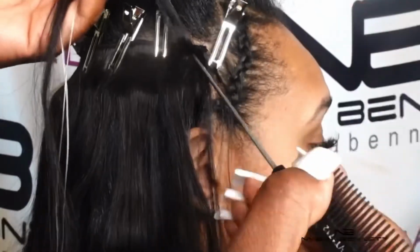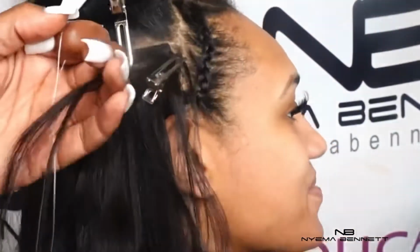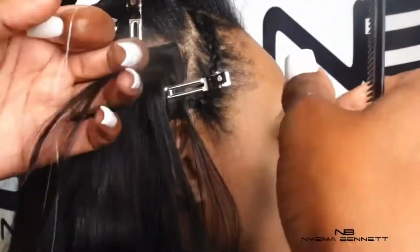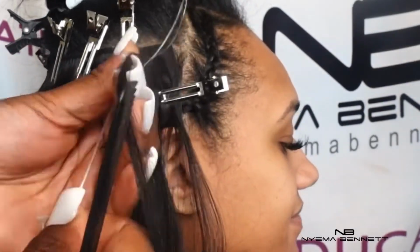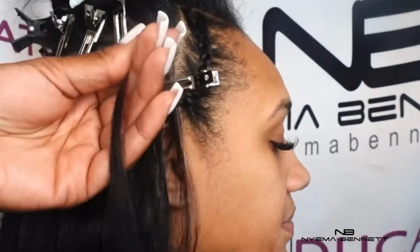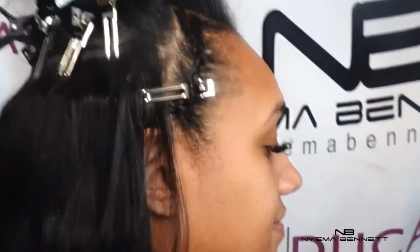Starting in the beginning, make sure you take a little bit of the hair, and you see how I left a little bit of space. You want to leave a little bit of space. Since I've been doubling them and adding hair, you want to leave a little bit of space so that you have room to add the hair onto the other hair.